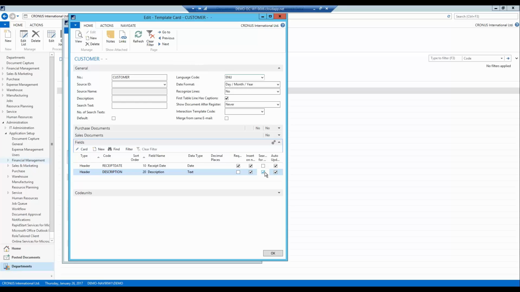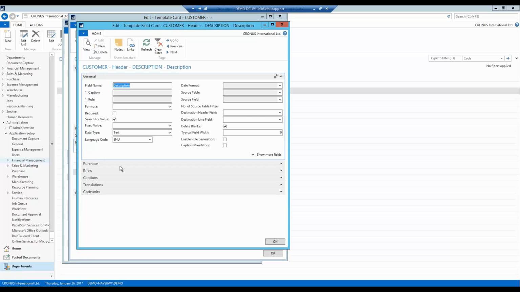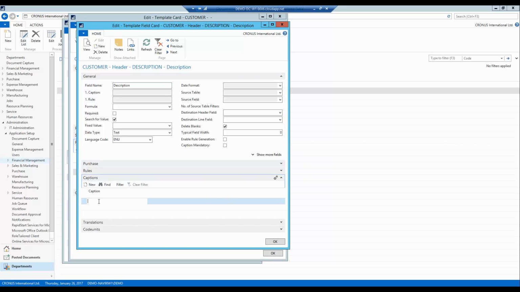The field must also have some captions. Document Capture uses captions to search for document values when we import the documents. In today's webinar, I'll set the following captions.